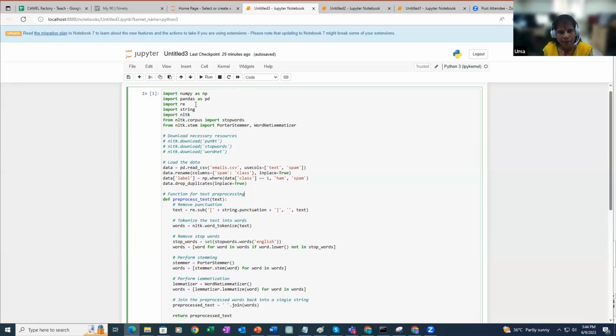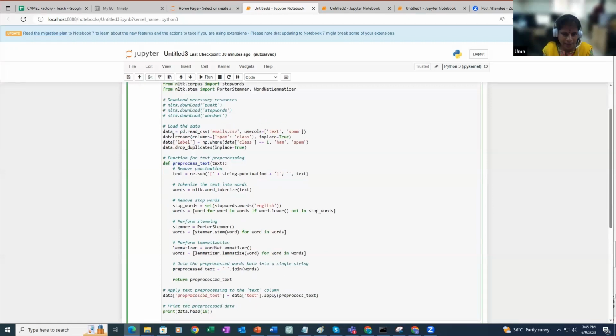RE, again, as I mentioned, is for regular expressions, as well as to clean up the text. It is a default one which is used frequently to clean up the text. The rest of this is NLTK, the Natural Language Toolkit. We'll use this again to clean up the text. We could also bring the stop words and these things from the existing library. So from NLTK we have imported all these things. I have already downloaded these, so I didn't do it again here. I have commented these out.